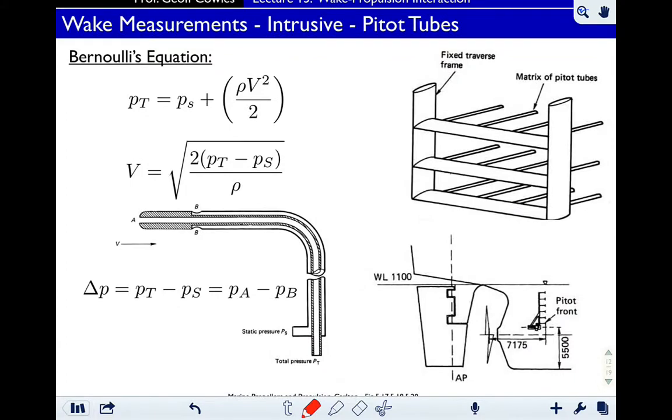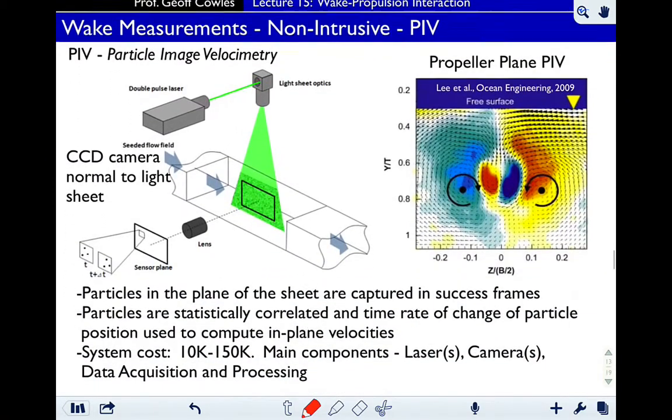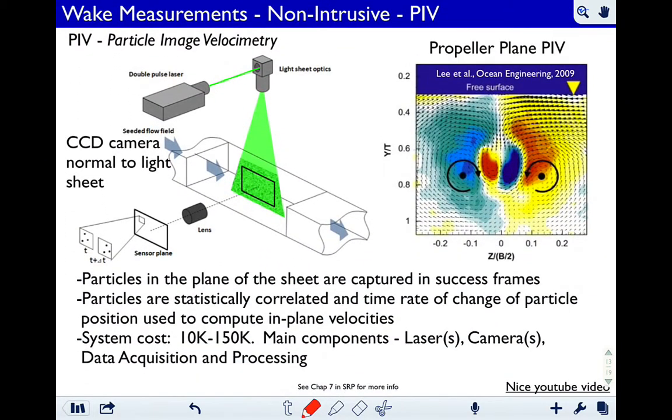It's measured typically with pitot tubes, so you can put a whole array. You can see this array of pitot tubes aimed at the flow to try to give you, here is a 3x4 array, 12 points of information of what the wake distribution looks like. You can get a more spatially resolved method by using PIV. Essentially, PIV allows a laser to interrogate a plane of data. The plane is here. You seed particles in the flow, and as they flow past, you can interrogate in two quick successions, very close together.